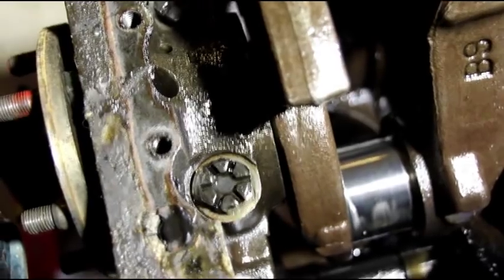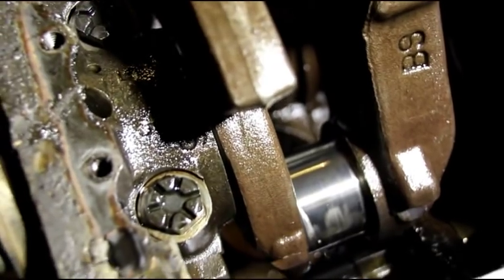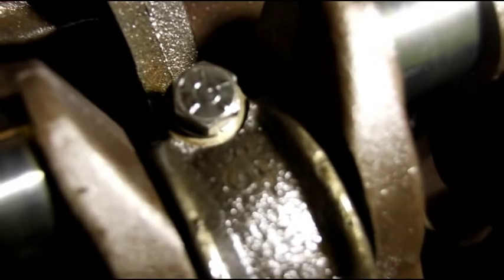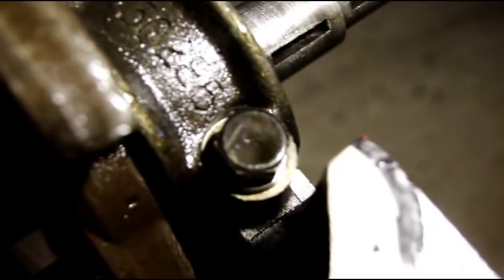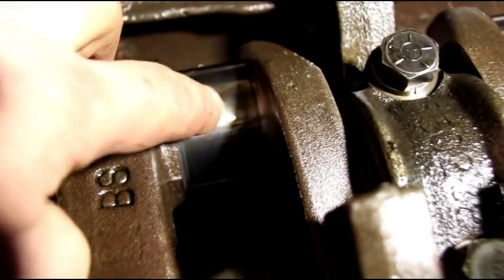Okay, there's our rear bearing cap, and you can see that bolt. That's what you call a place bolt. They're good bolts, but you normally don't see them on main caps. We've got a nothing grade bolt. That looks like a grade 8. Hash marks on that one. And same thing here, some markings on that one, and just a no mark bolt there. I don't know what they were thinking when they were in here. You can see we've got some scuffing on the crank where the rods were.